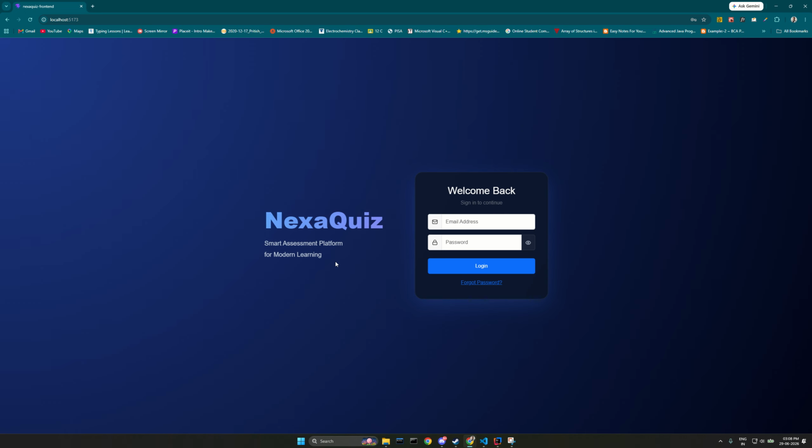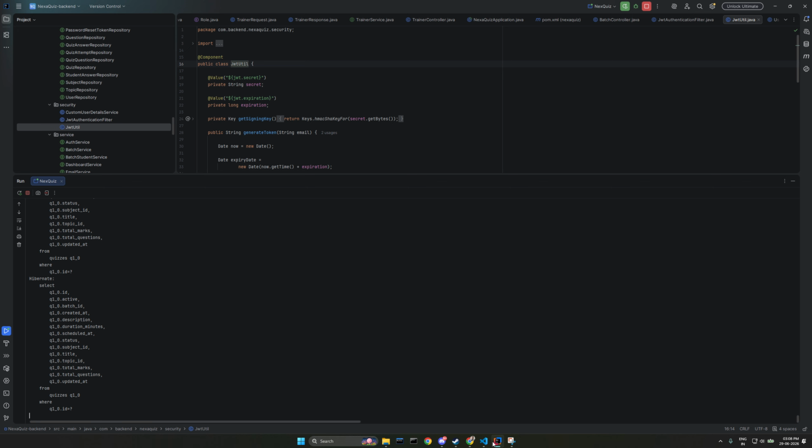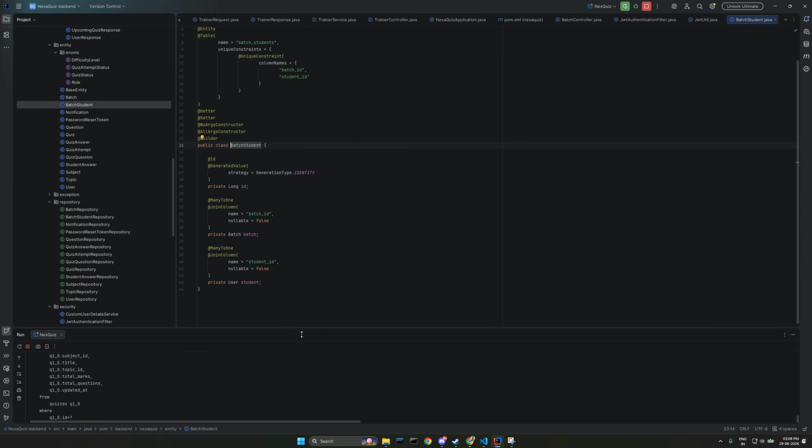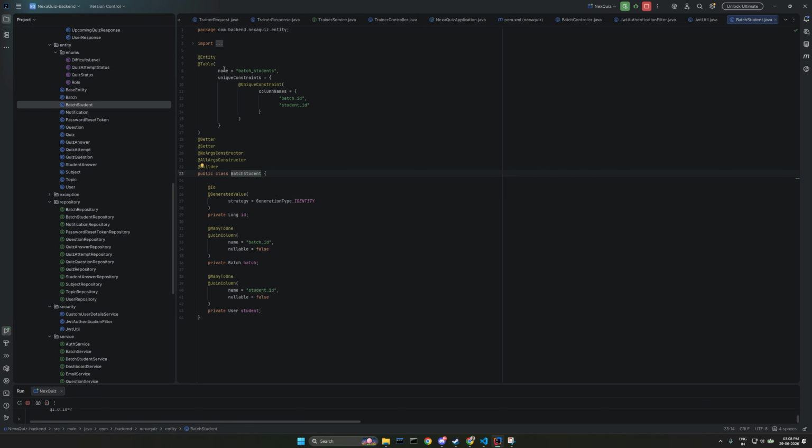So the main first challenge is JWT authentication, then Spring Security configurations, entity relationships in Hibernate. In Spring Boot it will get managed automatically, but we have to design our entities correctly to get them mapped correctly. So here all the annotations have been marked entity, then table constraints have been applied on each table, then constructors, getters, setters. Solving these challenges helped me understand full stack development much better.